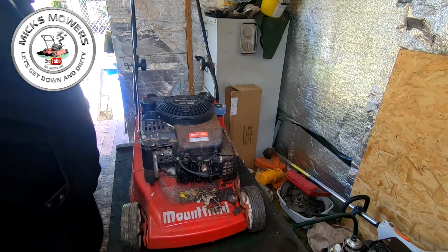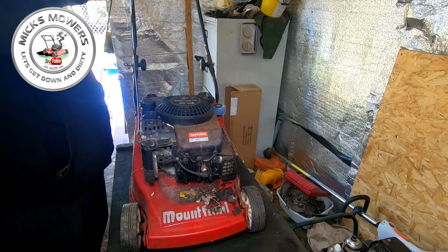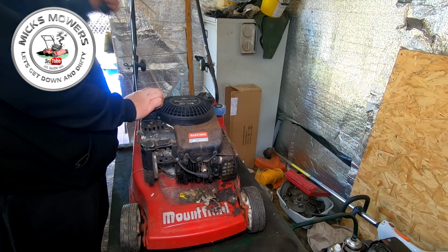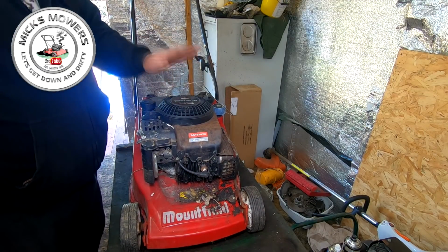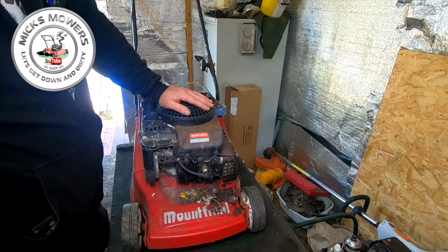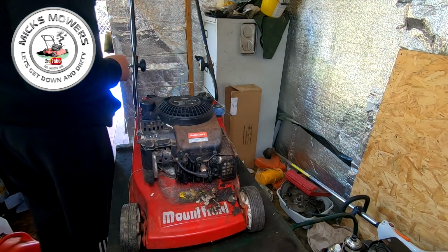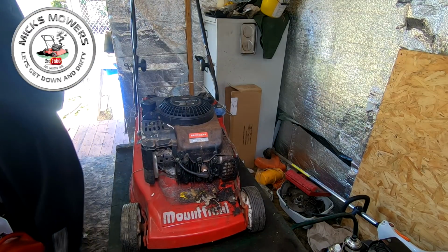Right, people. I was going to go outside and give it a fire up, but we've come across this, and that's all stuck. It does pull over, but that's about as much as you're going to get out of it. So, got to sort the spring out first before we do anything. So, I shan't be going too mad of it until I know at least I've got a spark, and all the bits and pieces are doing what they say they're doing.